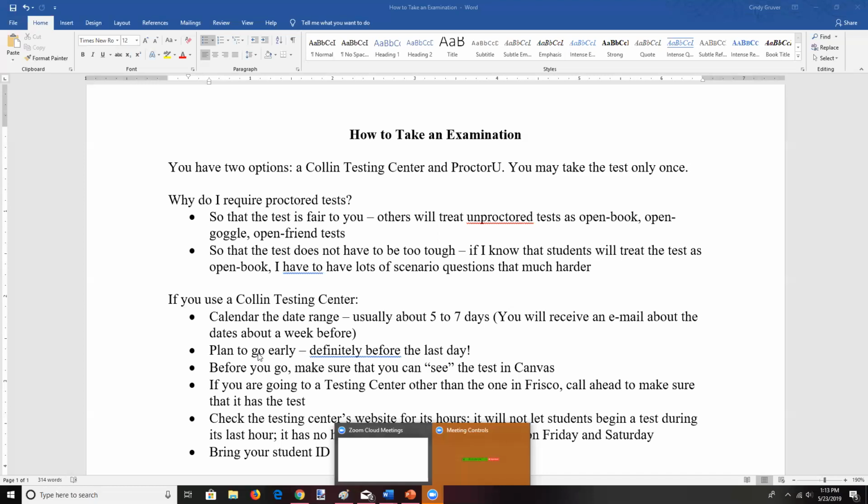One of the reasons why I give so many days is so that there is no need for makeups. If you want to think about it, you can consider the first day of the window the test day, and all the other days after that the makeup days, if that helps you to think about it. So keep that in mind as you're scheduling. And of course, you're going to want to put these days in the calendar that you maintain as early as possible, as soon as you get the dates, so that you can plan ahead.